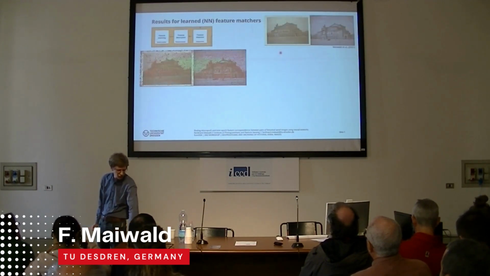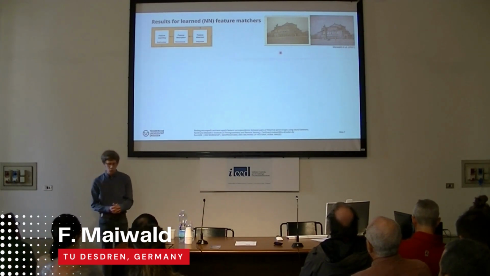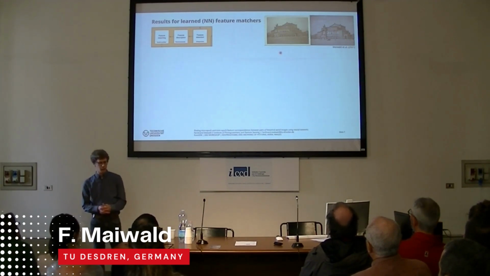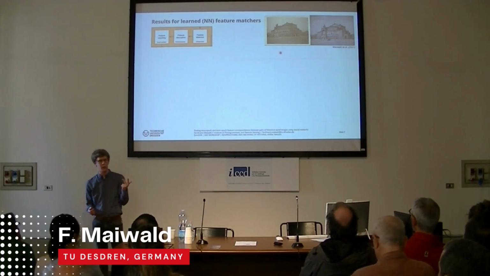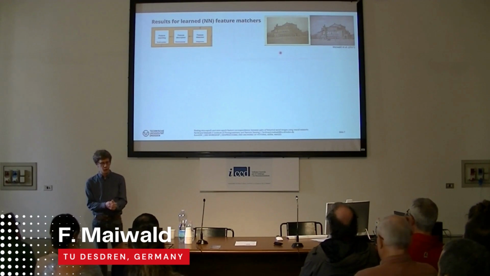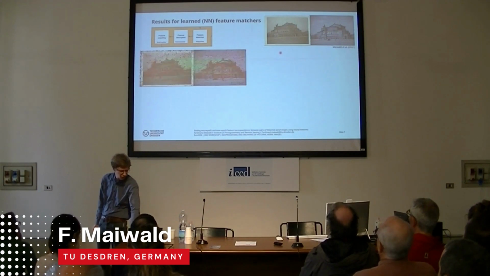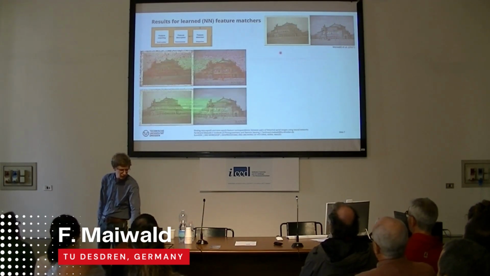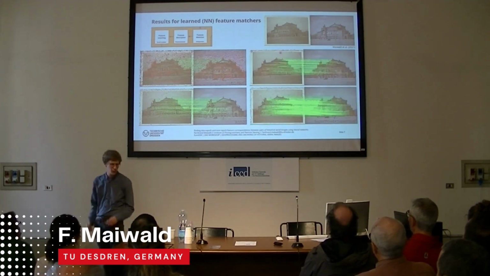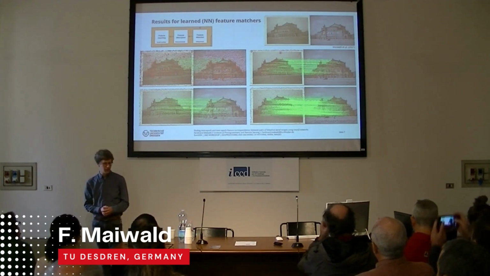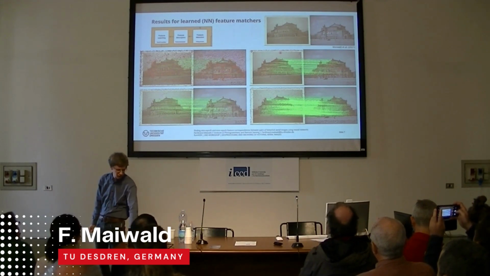Here are some short results for the methods. So this is one quite difficult image pair. It does not look so difficult for a human, but the left image is a postcard. It is very blurry. It has some image artifacts, and it is really complicated to find feature matches. And there we have problems with the conventional methods, and we use these learned methods, and we can see that they gradually improved after the years they were published, and today I will mainly show this last method, DISK, and SuperPoint and SuperGlue in combination, as they provided the best results for the historical terrestrial images.